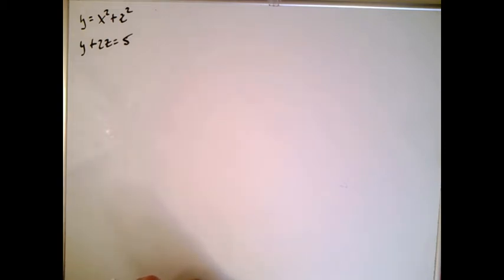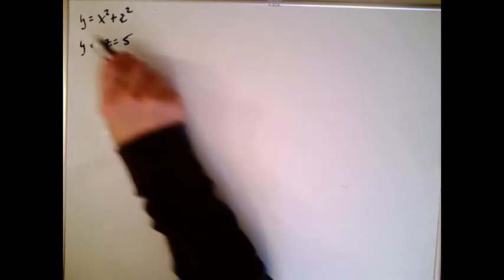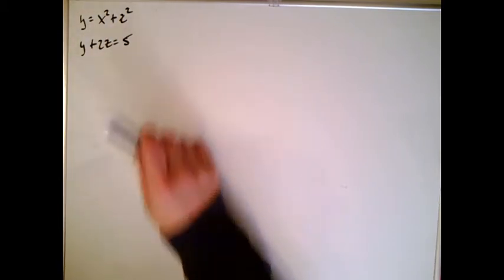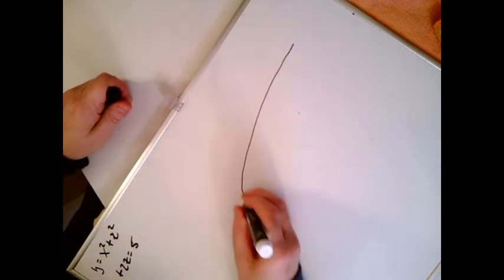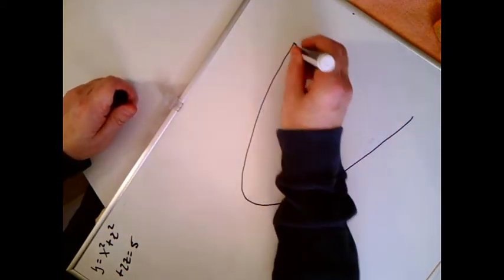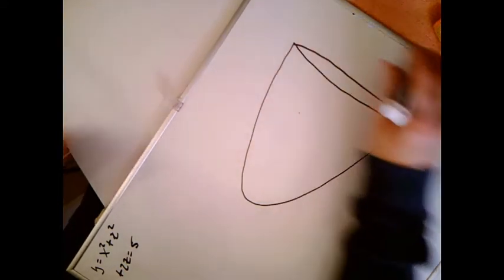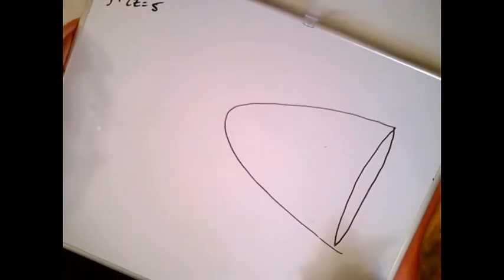What we're being asked to do here is find the volume using a triple integral between the sideways bowl and this plane, which also happens to be a cylinder. I'm going to draw the sideways bowl first. I tend to only do this well if I turn it sideways, but I can't think of a situation where I wouldn't be able to turn it sideways. So there we go, there's our sideways bowl.